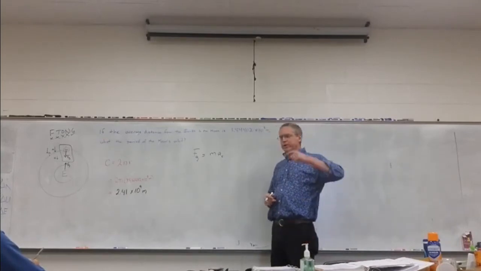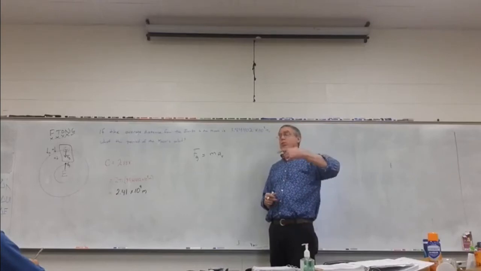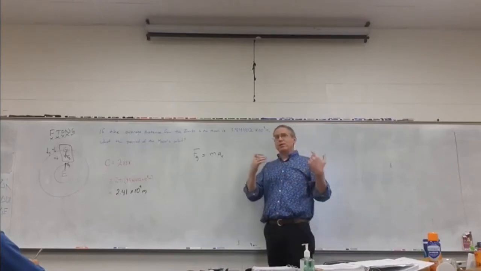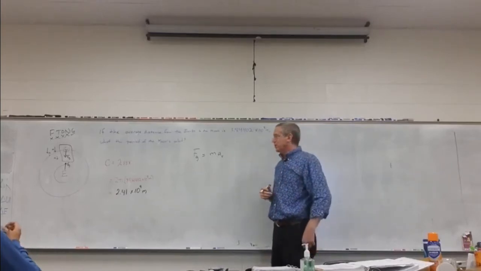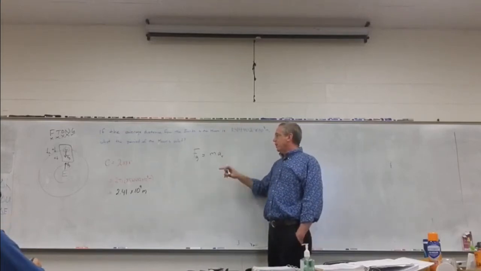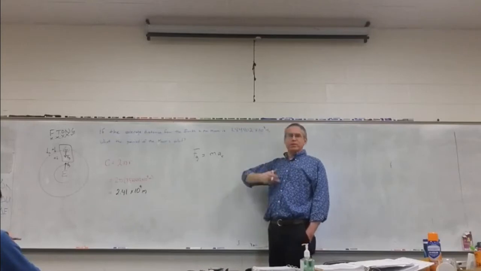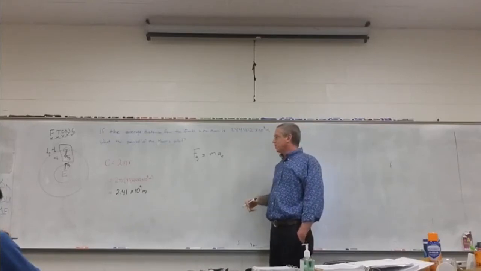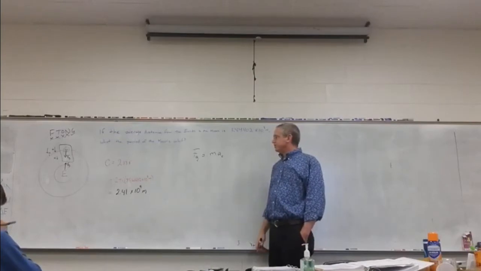If it were moving around the Earth and speeding up, then you would still have centripetal acceleration, but there would also be a tangential acceleration component. That's not what we're doing right here, though. We are assuming a circular orbit, that the orbit stays relatively the same, so we're not dealing with an ellipse or anything like that. What comes after the equation?